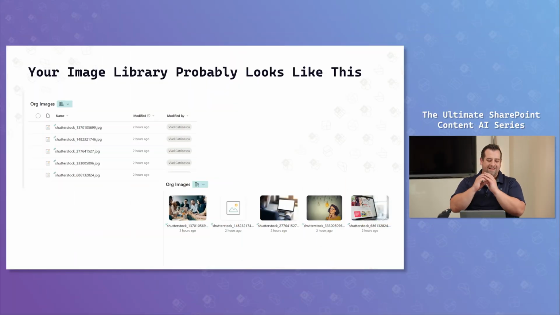If there's one thing that every single company has, it's an image library. All of the stock pictures you get, all your different logos, all the things that you use in PowerPoints are probably in a document library in SharePoint. The other truth is that, unfortunately, it probably looks like this one. It has the name of wherever you downloaded, an ugly ID, and finding stuff inside is impossible.